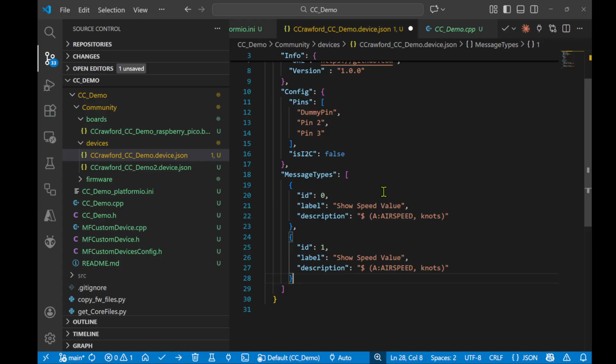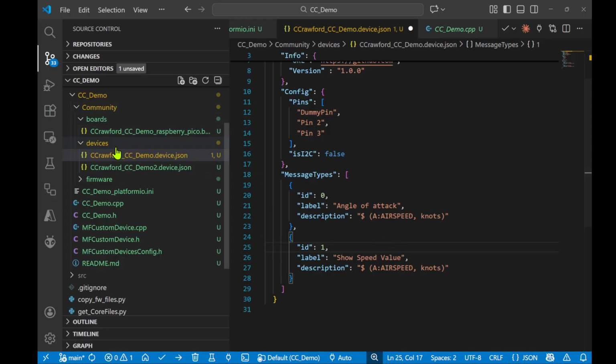The other thing too is if you change your mind, if you've already deployed this and you've configured something with 0 and you say, oh wait, I want this to be angle of attack or something, and then you change this, that won't change anything in the actual client. The client will still be sending the same information to 0. The client keys in on this number, the set keys in on this number. These labels are just syntax and information to the end user about what to assign to 0. I hope that makes sense.